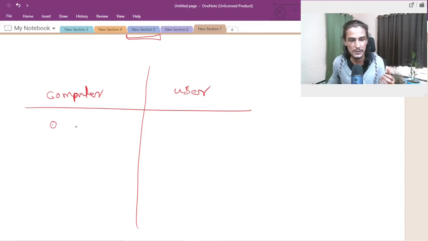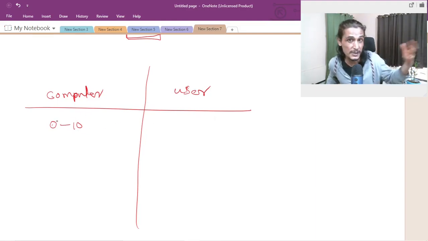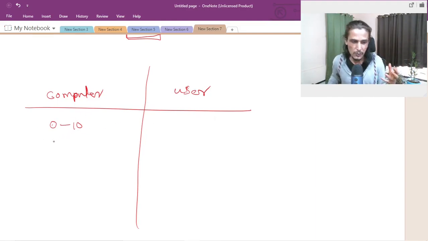Let's assume, just for this example, the number is within the range of 0 to 10. The computer just makes a guess about these numbers 0 to 10. It is random; as a user, you don't know what number the computer has guessed. So within the range, it could be anything. This is the computer number. It has made a guess, and say for example that number is 5, but the computer is not going to tell you the number.